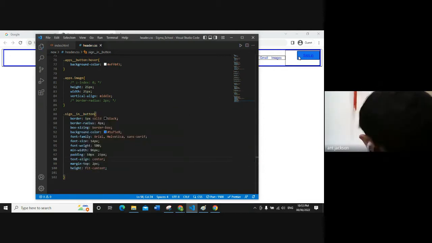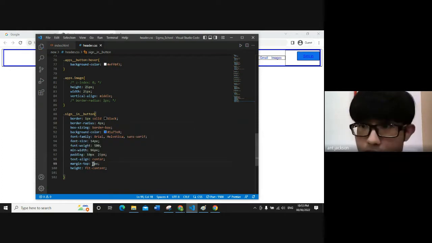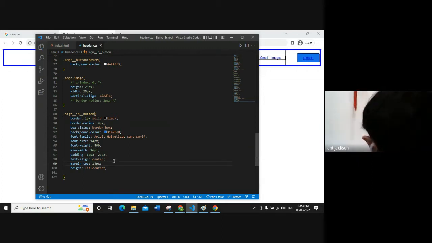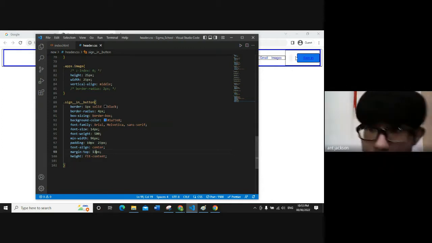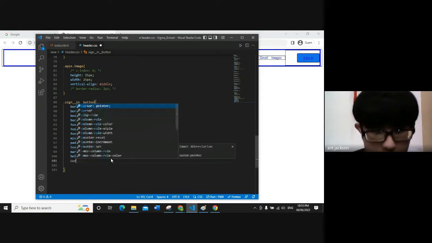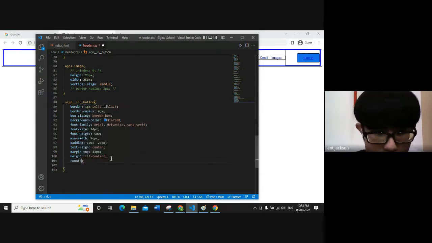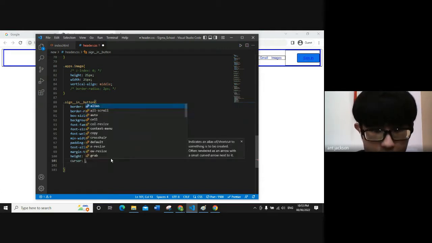You already fit content. And then we can shift it down further. Maybe to 10. 15 is pretty fine. Okay. Something good happening here. Now we have a button. We have to do a cursor here, with a pointer.